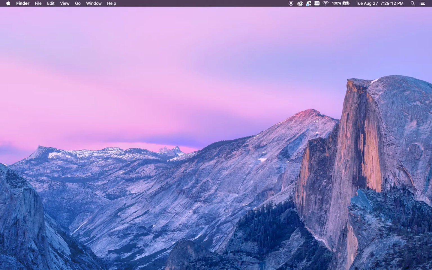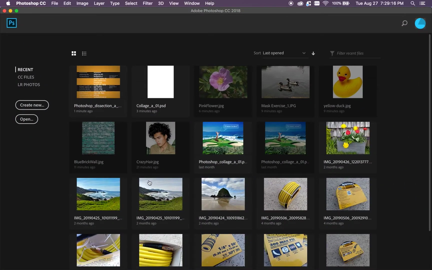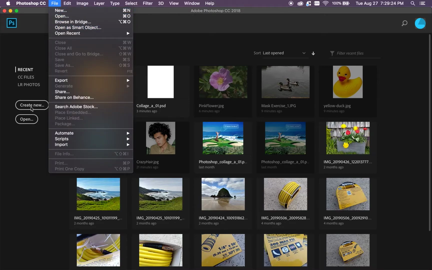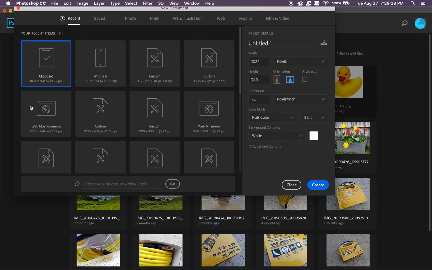So once we've all got Photoshop open, you can do it a few ways. You'll have some sort of a layout like this at some point. You can either go Create New here, or File, New here. I'm just going to use this to create the new one. And what we're going to do is go ahead and create our own, not a preset, but a setup here. So let's change our units from pixels to inches.